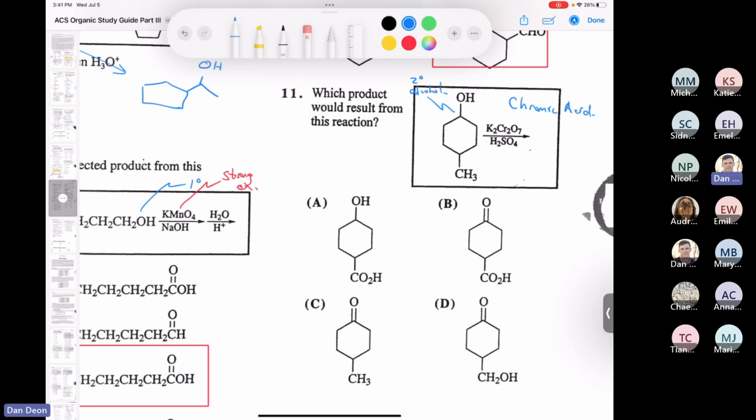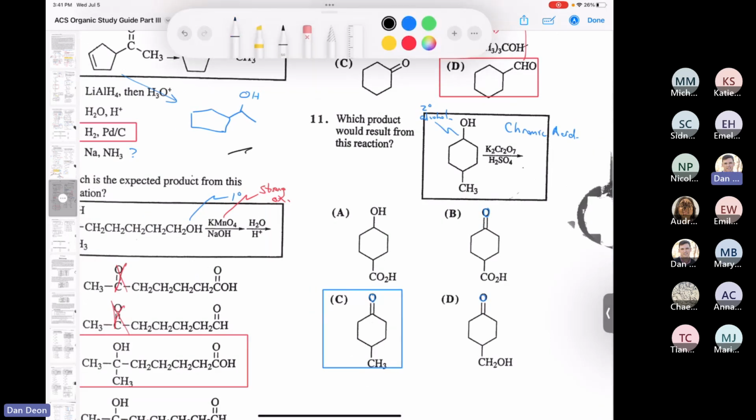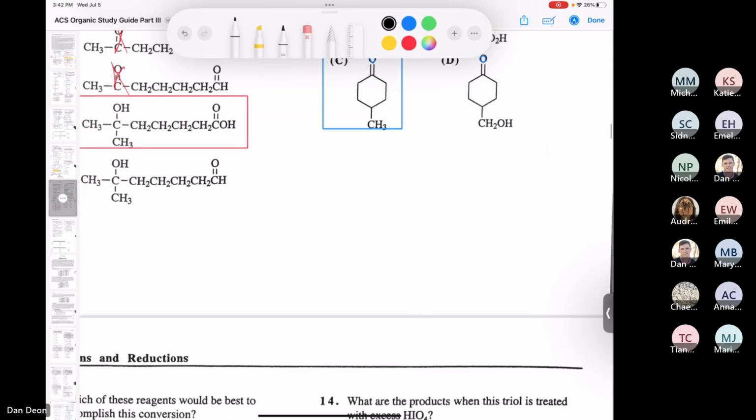So I'm going to oxidize the secondary alcohol to a ketone. That means it could be either this B, C, or D. But am I going to oxidize that methyl group? No, because it's not on an aromatic ring. Exactly. It has to be C. The only way that the methyl group would be oxidized is if it's aromatic. So this is a cyclohexane. And I don't say this a lot in this class because you all know this by now. But remember, an aromatic ring is not the same thing as a cyclohexane, right? These are two completely different things. Okay. All right.